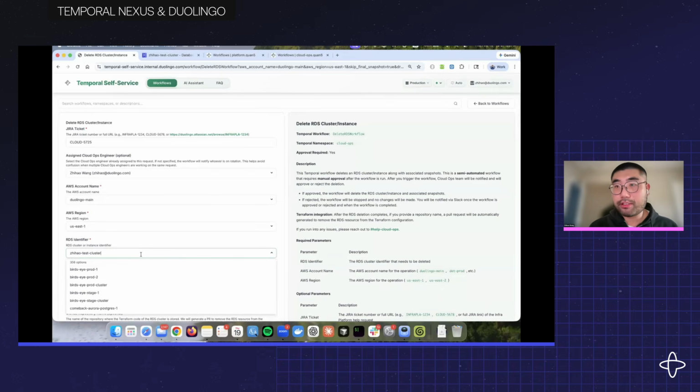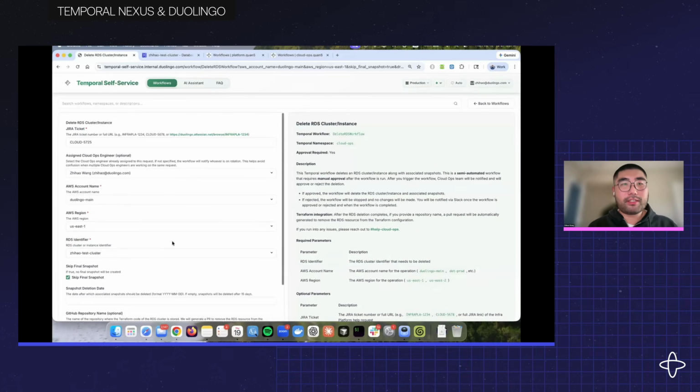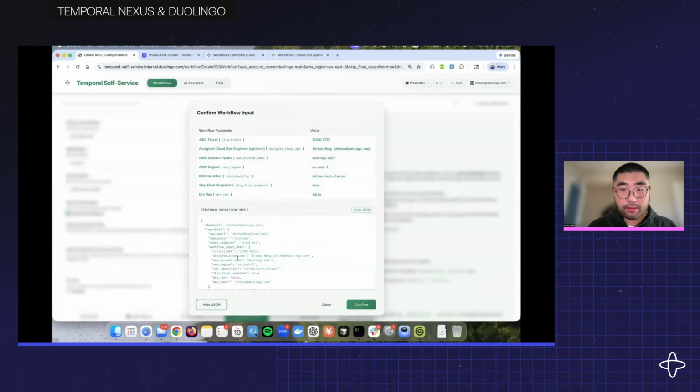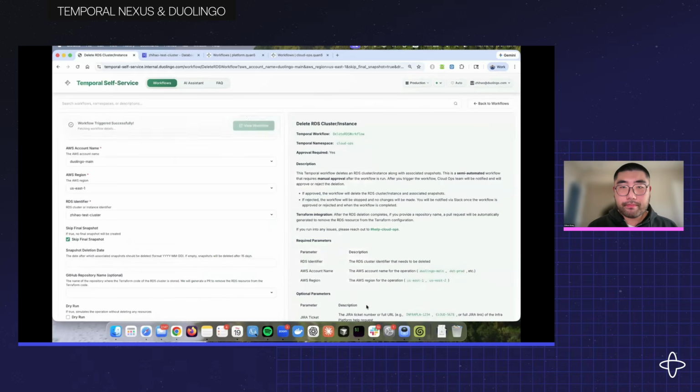For example, if this cluster does not exist, that can be captured in the dry run mode. But just because I know this is going to work, I'm going to skip the dry run. I'm going to review my parameters. If you're interested, you can also see the details of the input for the workflow. And then I can just hit confirm.